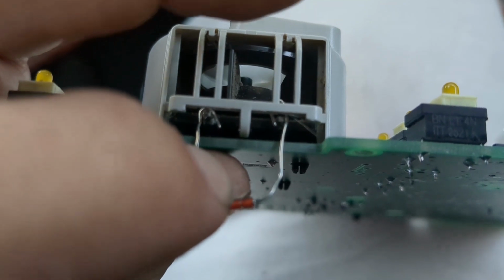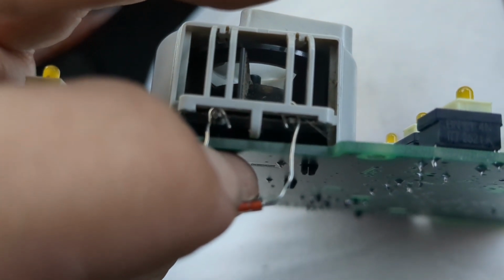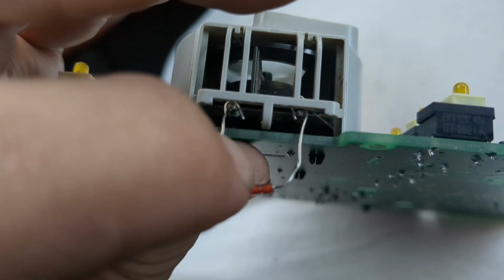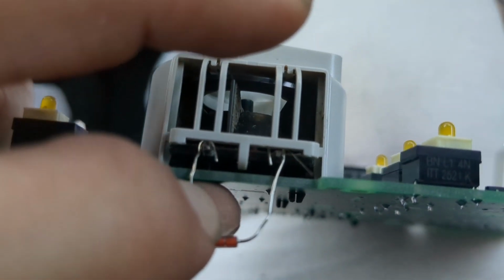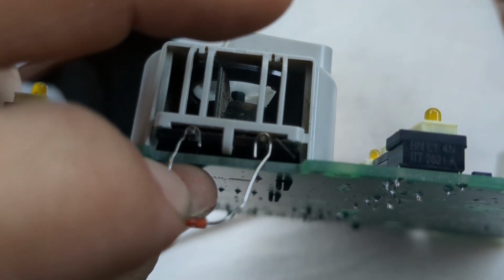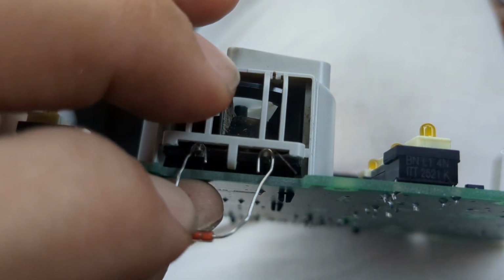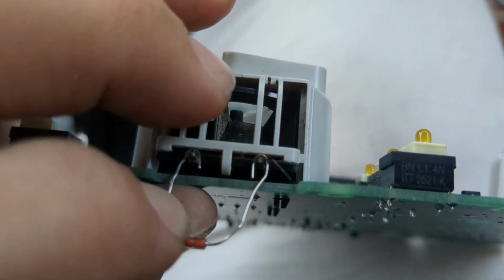Ideally, if you solder, it'll be better, but if you're looking to do this real easy, basic, just push them on top of those points and bend this resistor up so that it's between the plastic legs of this cover, so that it's able to be exposed to air as it goes in and out on the side of this little plastic cage. And that's it. That's all it takes.